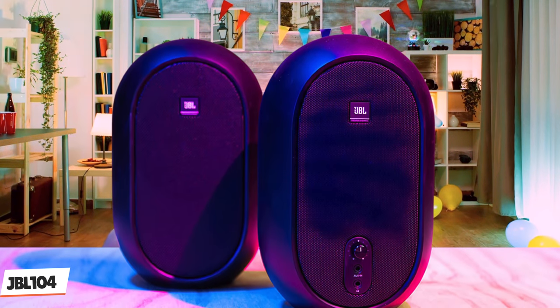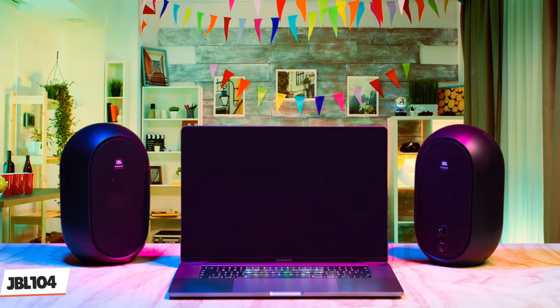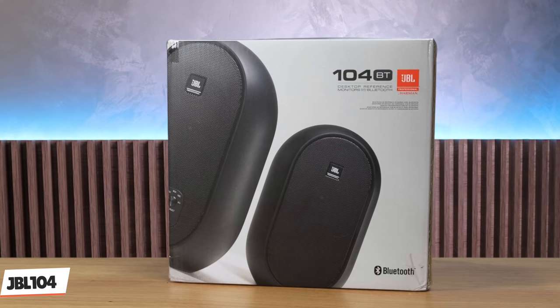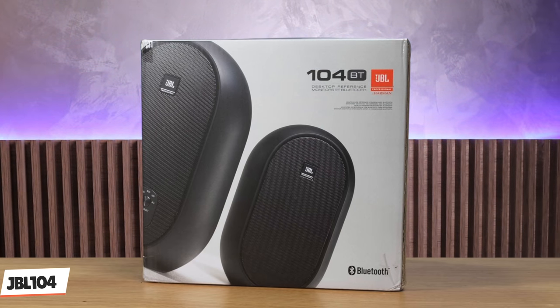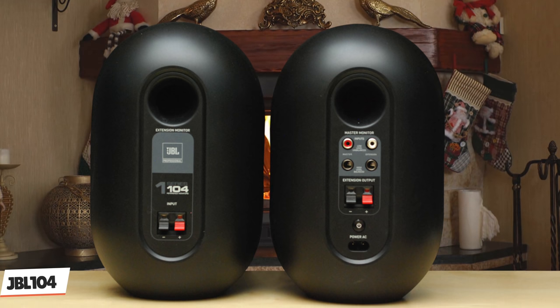The monitors are very well made and finished. The molded ABS cabinet incorporates a rubberized base, ideal for desktop positioning and keeping the monitors nice and stable. Given their compact size, you might want to put them on a shelf or stand to get them up to ear height. The JBL 1 Series 104 squeezes in a 4.5-inch woofer into a great design, ideally suited for workspaces where space is at a premium. The sound quality is clean and well-defined, performing very well at loud volumes, though at lower volumes the balance isn't as tight. If you like working at louder volumes and need to conserve space in your home studio, these should be high on your list.